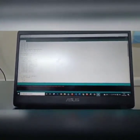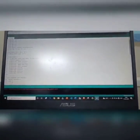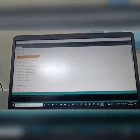It also contains provisions for implementing counting and time delay operations. This is the code that we have created for this project. In this code, you can see we can edit the sequence here. Here 1 means A plus, 2 means A minus, 3 means B plus and 4 means B minus. Timing operations can be implemented by changing the D1, D2, D3 options, and counting can be changed by repeating the actions 1, 2, 3, 4 in the main program.